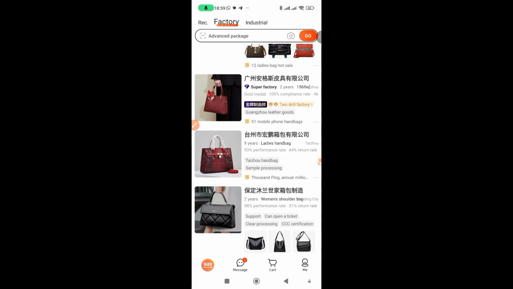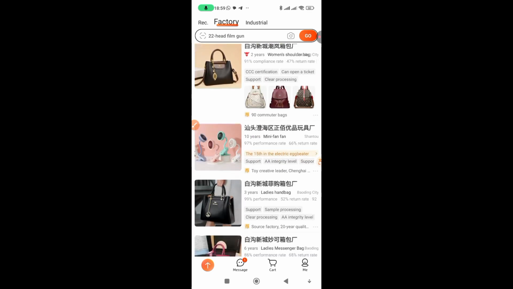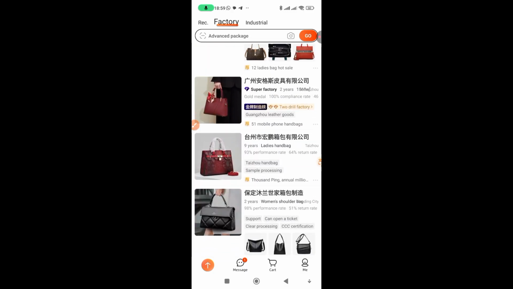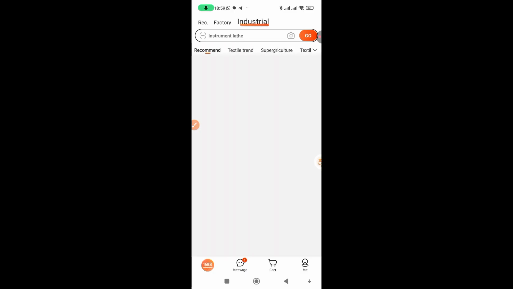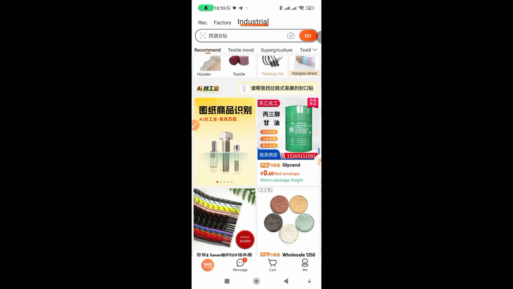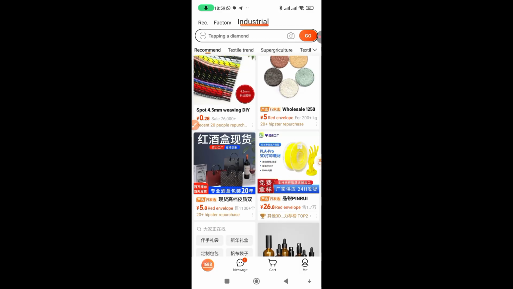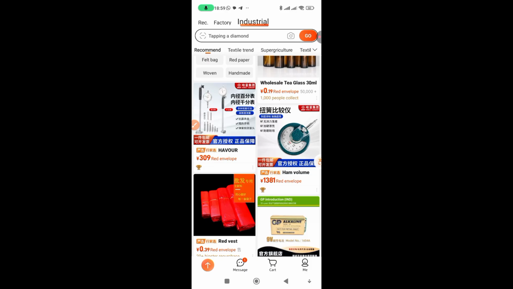As you can see, these are factories. And there are a lot of things you also need to look out for before you go ahead and buy. This one is industrial items, industrial products. If you're interested in industrial products, you go ahead and buy under this page.